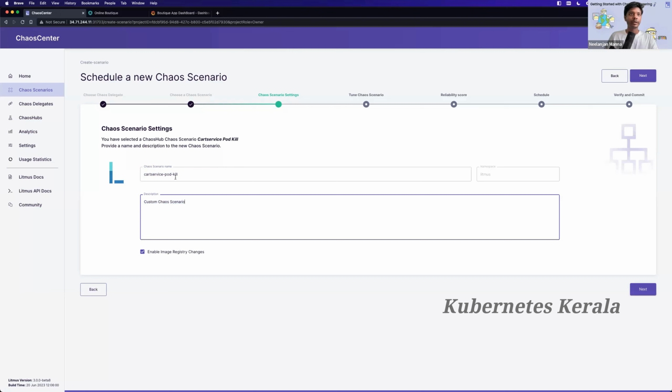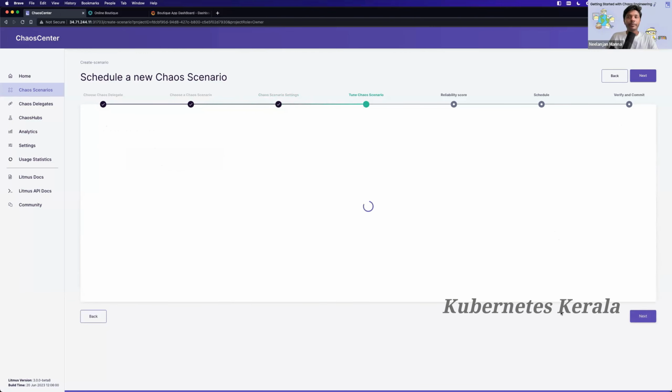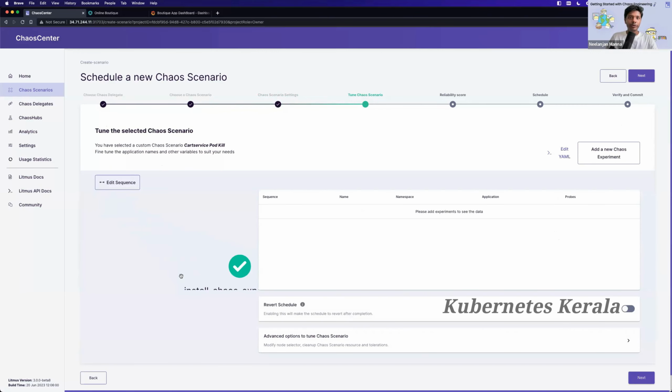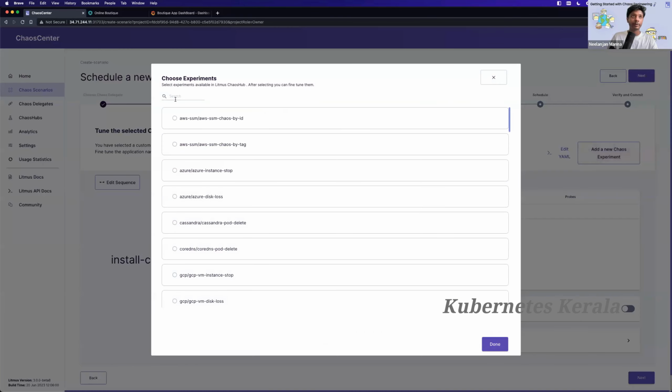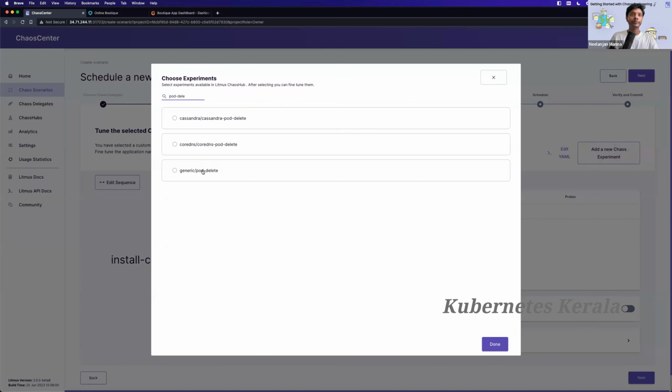Give it the same description, I guess. Choose next. Here you have a graphical depiction of what your chaos experiment will look like. As you can see, we have no experiments here, but we are interested in the pod delete experiment. So I'll go ahead and select pod delete over here.